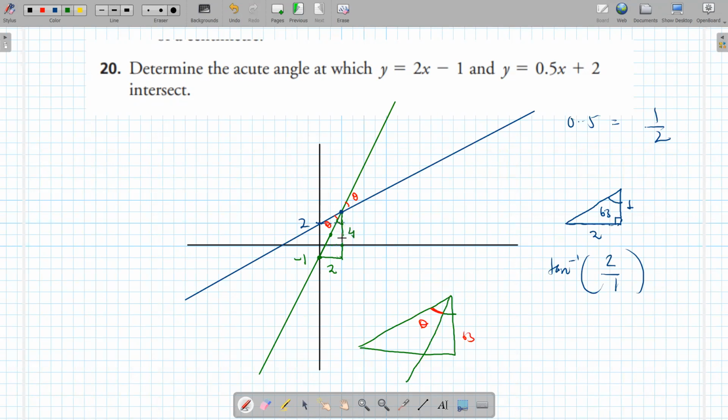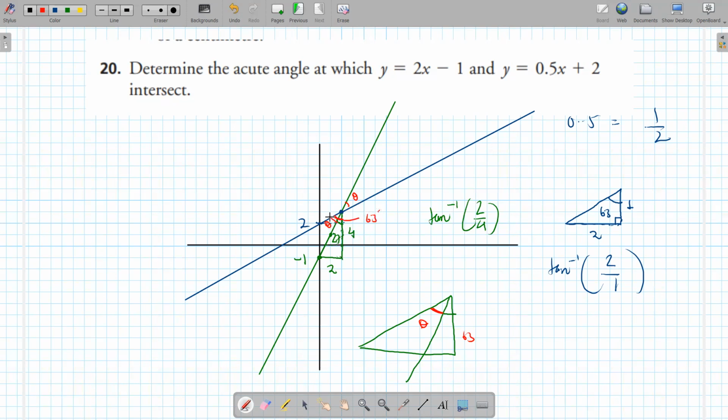So let's find this angle. Again, it's going to be tan inverse of 2 divided by 4, opposite over adjacent. Whenever you're trying to find the angle, you need to do the inverse. So that is like 27 degrees. So this inside angle is 27. And then this big angle for blue was 63.